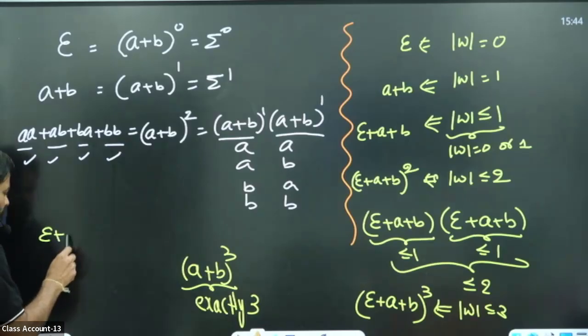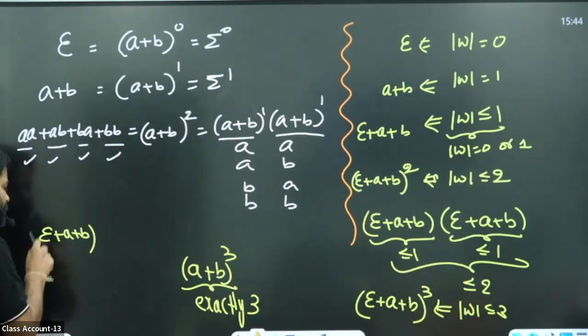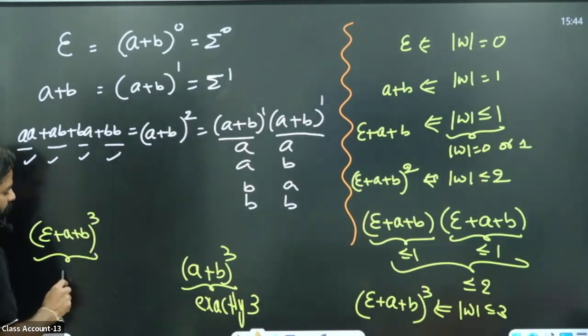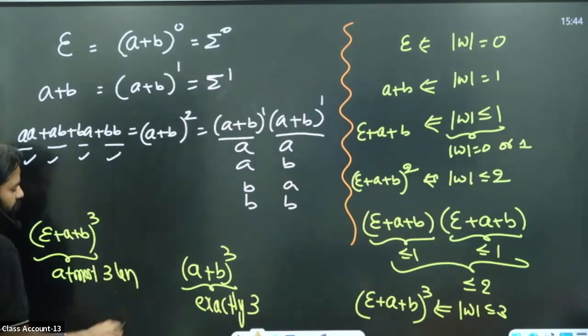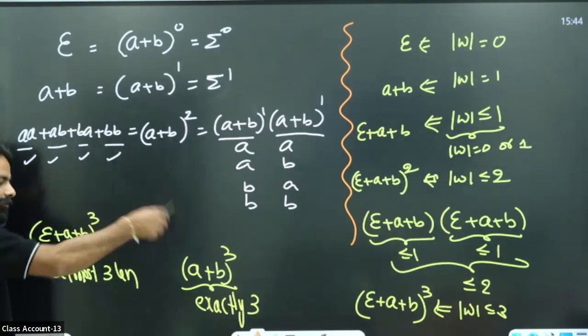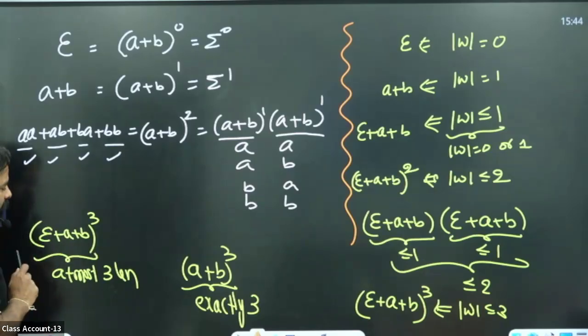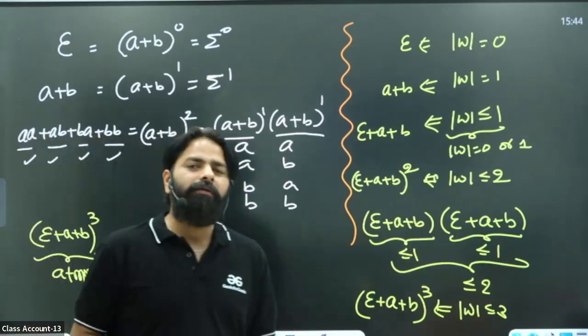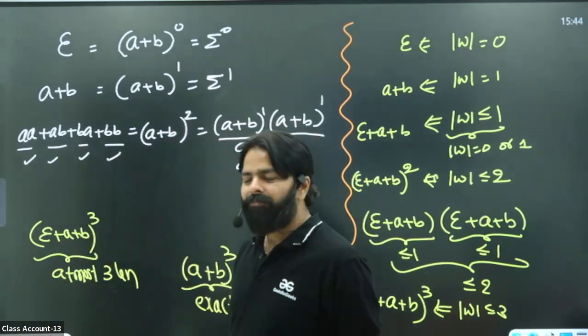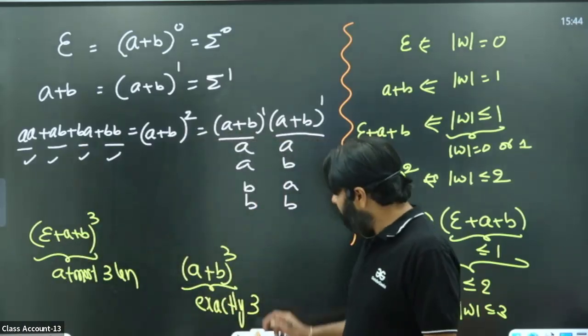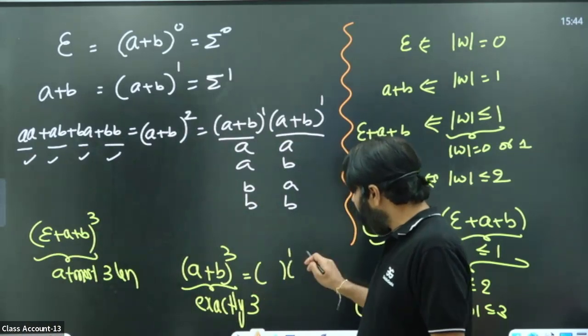If you have epsilon, what happens when I write, let's say, power 3? This will give you at most, maximum 3. Now for 0 length, 3 times you have to take epsilon. For 1 length, 2 times epsilon, 1 time 1 symbol, either a or b. So if you don't have this epsilon, how can you generate 1 length? Can you generate 1 length here? You need to take 3 times, power 1, power 1, power 1.